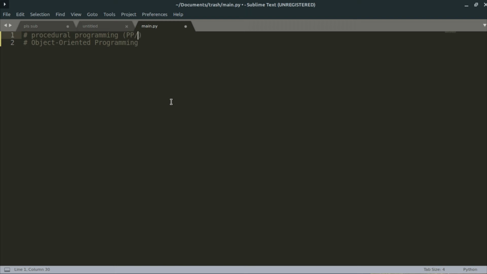This can also be known as FP for functional programming. Anyways, and this is OOP. So up until this point, you have only been doing procedural programming or functional programming. That's basically when your entire program exists of only functions, or in your case, defines.